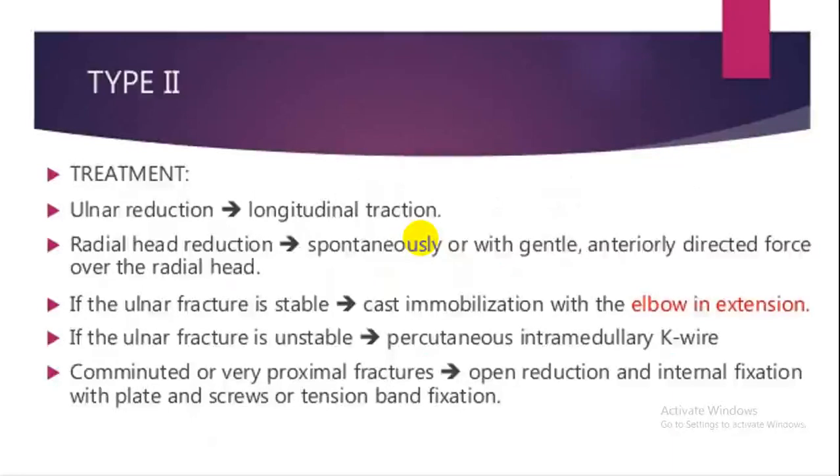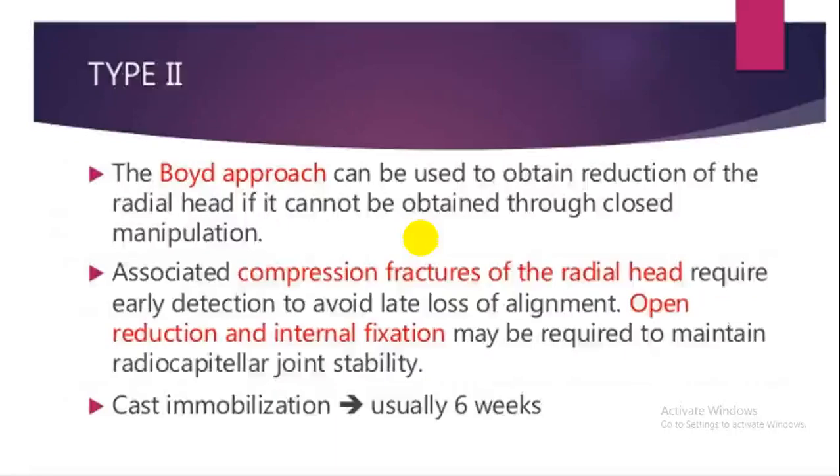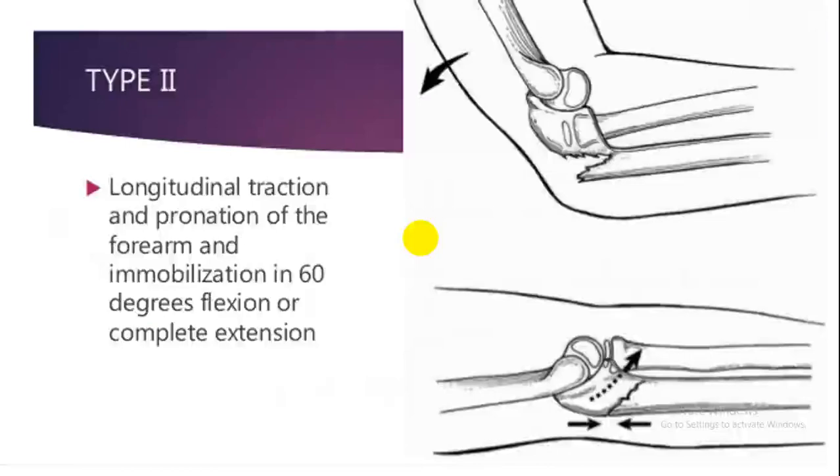The same treatment, K-wire fixation, is enough, but with reduction of type 2 in extension and casting in extension to reduce the fracture of the ulna. You must take care about injuries of the radial head associated with type 2 fracture. Usually there is an injury of the anterior part of the radial head which must be reduced and maybe fixed. You must reduce the type 2 in extension.